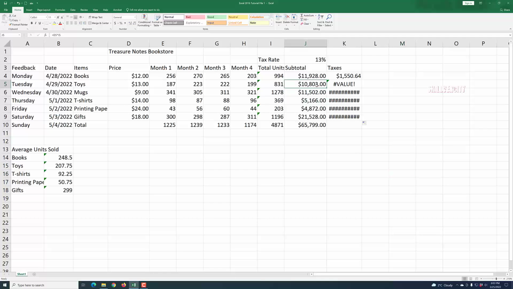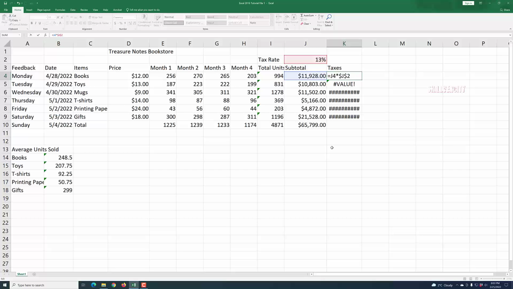So the way to do that is to use something called absolute referencing, which means that we make sure that these numbers, whenever we're calculating the tax, always absolutely reference J2. Okay, so let's do that. Click on this and F4.